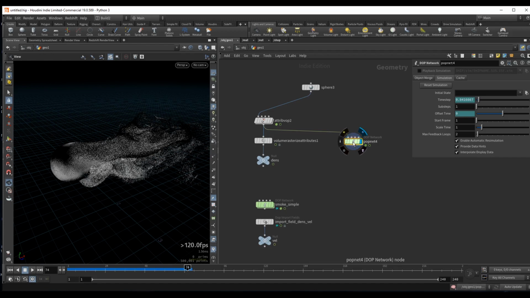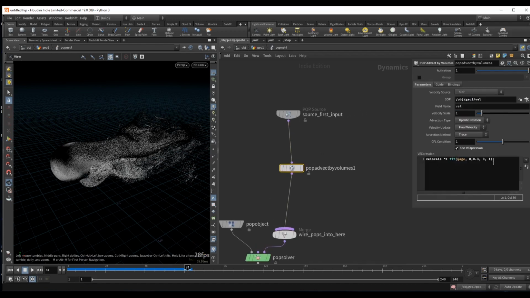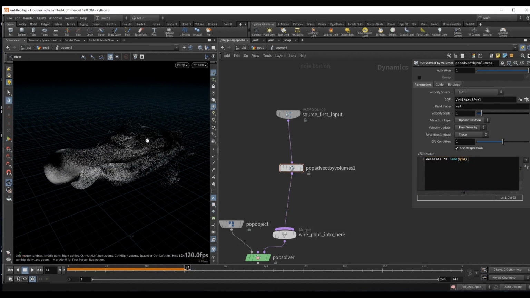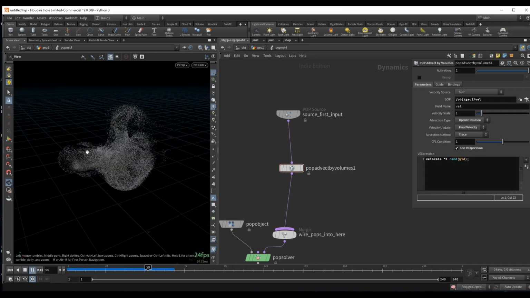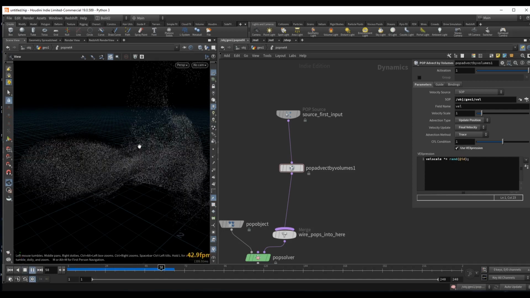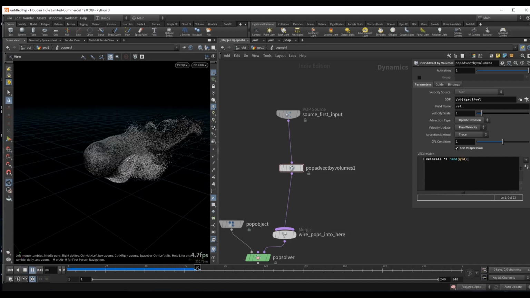Now if you were to go back inside and instead of using this fit method, you would do the same thing that we did with the pop VOP, which is the randomize. If you were to randomize this by the value of the ID, the result isn't really what you want, so it won't follow the smoke that accurately, but we can see that we do get rid of all of that ugly stepping.